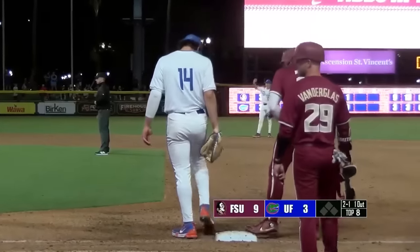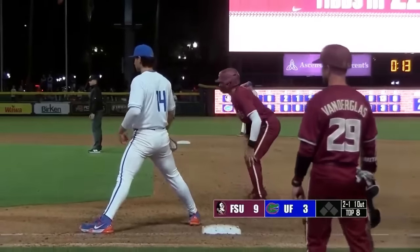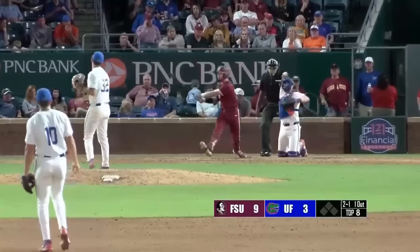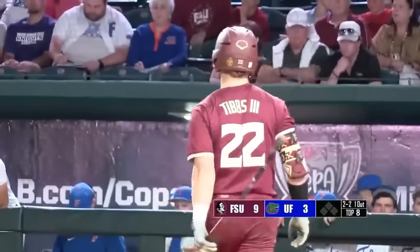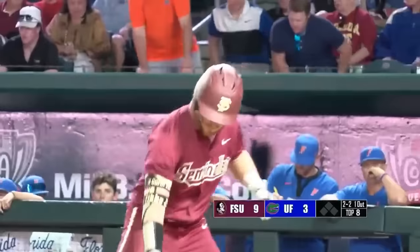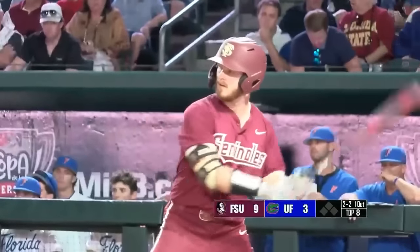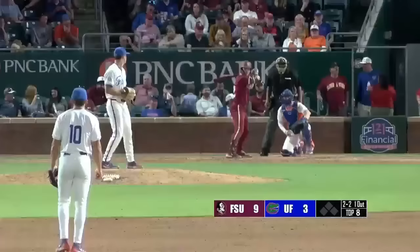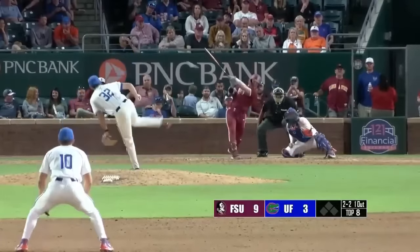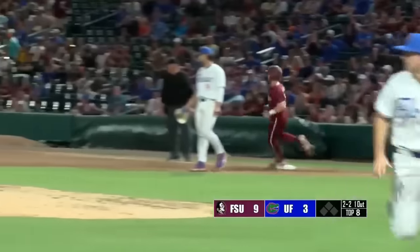Florida has used a ton tonight. Smith is the sixth different arm. Philpott started, ended up not having a good line, but he looked pretty good, just like that fastball did. Blew it by him for strike two. And you could tell Tibbs was anticipating something else. So the freshman right back in the middle of the rubber comes set. And the 2-2 pitch is drilled into center field. He sent it right back where it came from, tried to sneak another fastball by him.